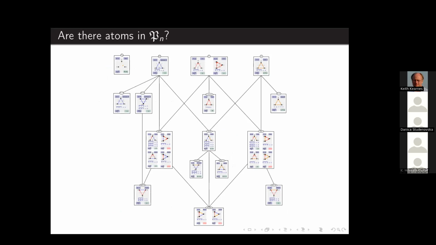So this is how the situation looks. Let me just explain the picture briefly. Every big rectangle that you see represents a minor equivalence class. And inside these big rectangles, you can see algebras. Here I use the Bulatov notation: blue edges for majority, red edges for semilattice, and yellow edges for minority or affine. And you can see that not every minor equivalence class of minimal Taylor algebras is an atom. Just pick one of these rectangles that lie on a second or third layer.